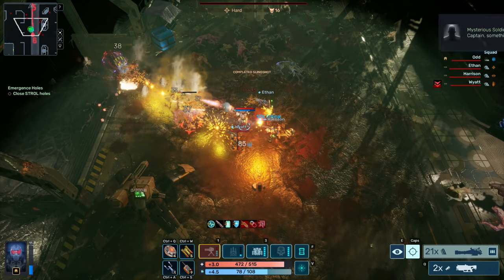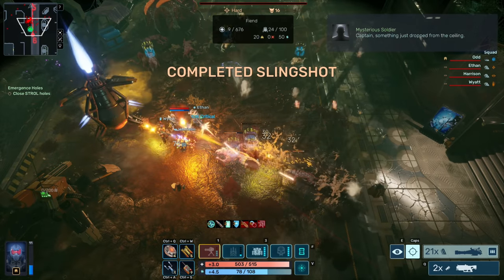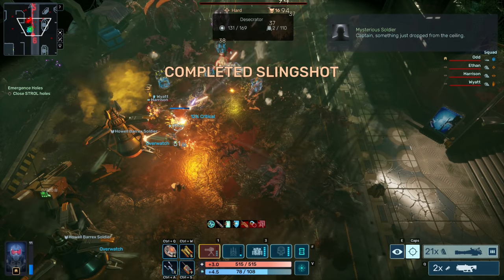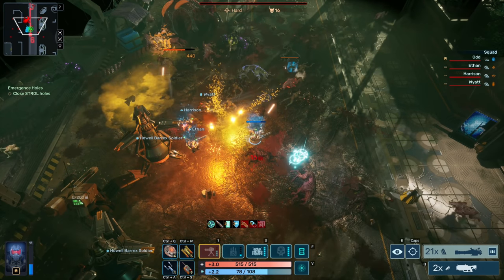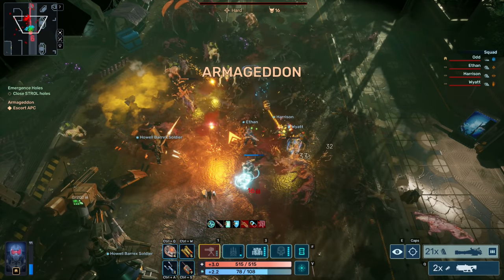Come on, let us out of here. Captain, something just dropped from the ceiling. What? Oh, shit! Get behind me, sir! That could have killed us.